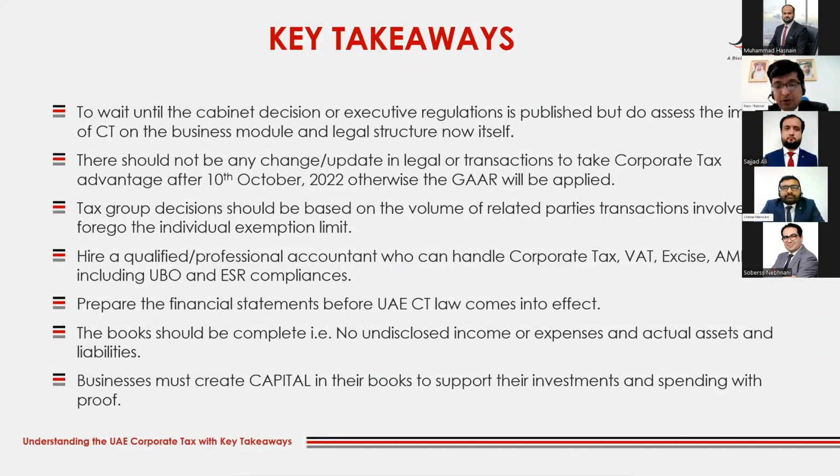Now, before the CT law comes into effect for your company, let's say your company follows the 31st December year-end. So for you, the applicability is from 1st January 2024. So before we step into 2024, we should relook at our balance sheet, our financial statements, our statement of financial position: is there any income which is not recognized in the P&L, or are there any expenses which are still standing as liabilities? Are there any ungenuine assets or liabilities which can be written off, should be written off?